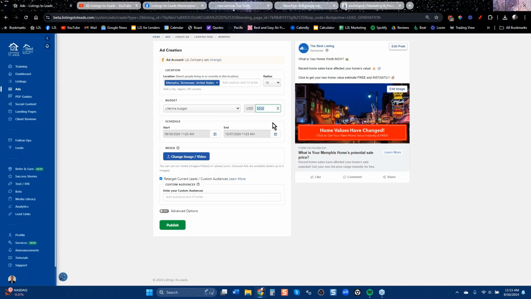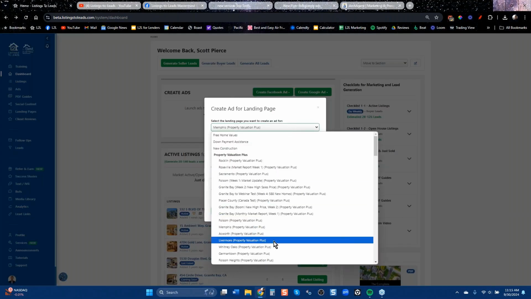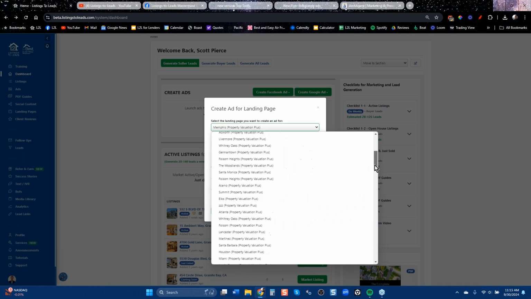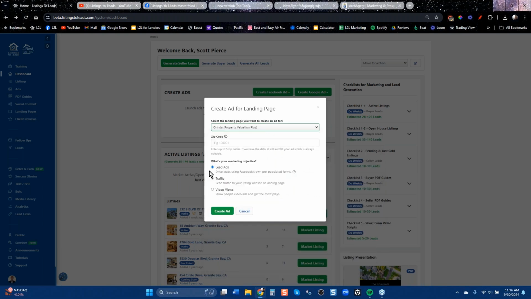I think there's something here that we have to talk about right up front. And I'm going to do another ad to show you why this could be a problem. I'm going to do a town next to me called Orinda. I'm going to leave it on lead ad. I'm going to type in the zip code so that we'll pull up some sales data. I see some questions, so let me go look at those questions while that's baking.